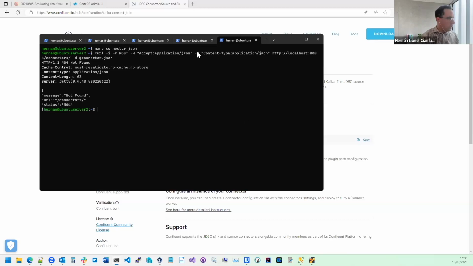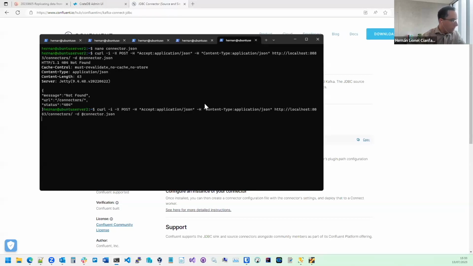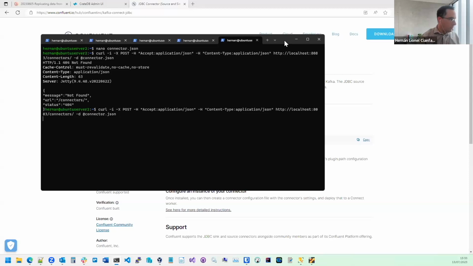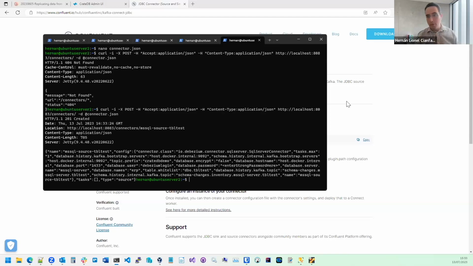Sorry, it's not running yet. Kafka Connect has only just started. It's all very slow because of my laptop here and Zoom and everything. So it was still starting. We didn't do anything wrong yet; it was just a timing thing. I think now it's going to get deployed very quickly. Just wait. Yeah, now it's looking good.